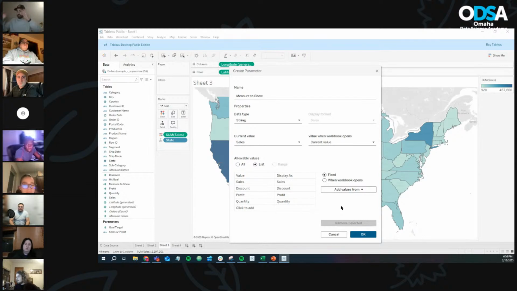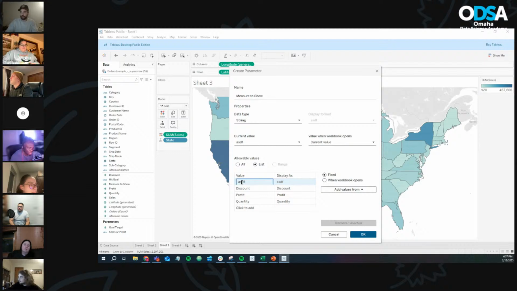Now, the value in what you type in here is really important, because remember, we're going to be making a calculated field where we're going to say if something equals one of these values, then return something. So if we have a lowercase s in here, I don't know why it won't let me update it. In my calculated field, I'm going to need to type if it equals sales with a lowercase s. If we just call it sale, we're going to need to do that. So we can type whatever we want, right? We could have if it equals ASDF, then return sales. It doesn't matter what we type. It's just important that we match what we type across the two.